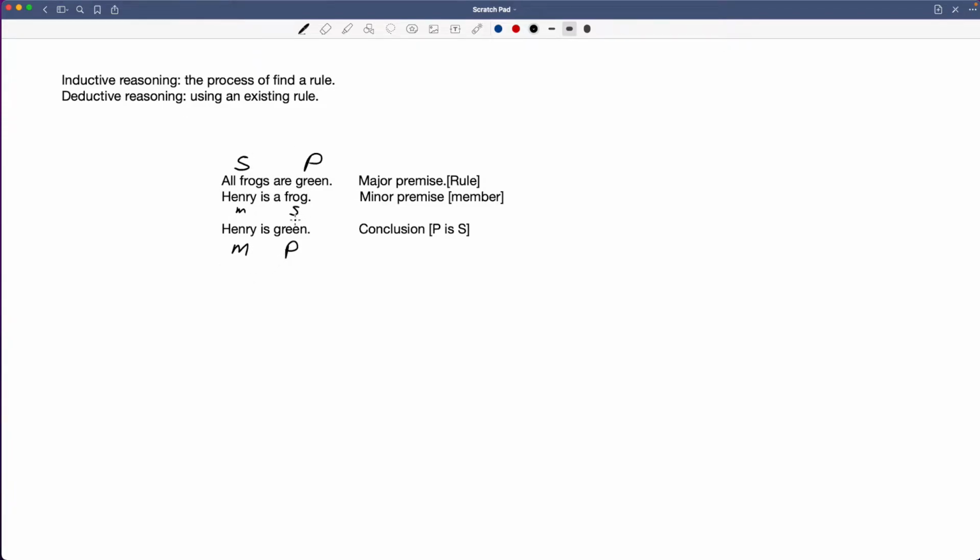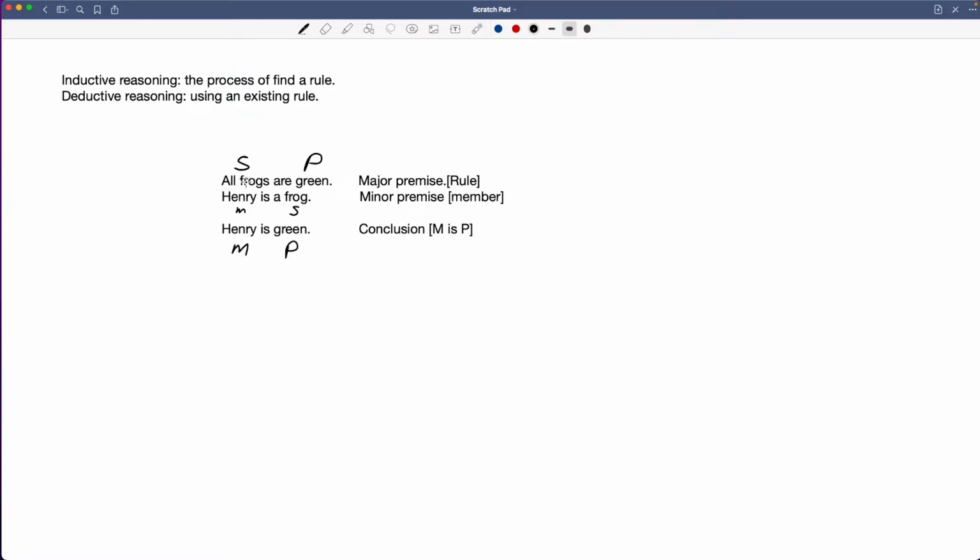So if you can follow, I typed this wrong. It should be M is P right here, not P is S. Sometimes I do that. M is P. So that's what you're wanting to be able to do, tie these two characteristics together by having them within the same set. They need to be a part of the same family or group in order to have this specificity about Henry and draw this conclusion about Henry.